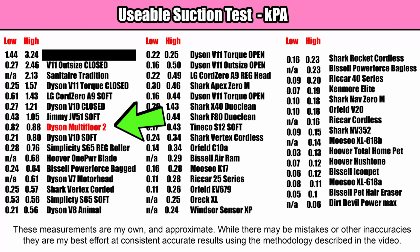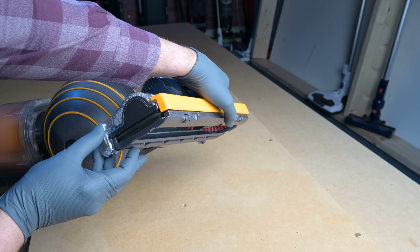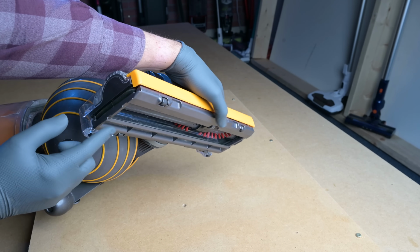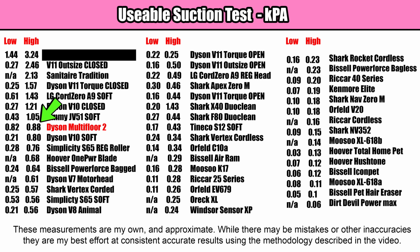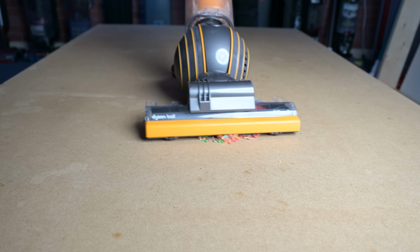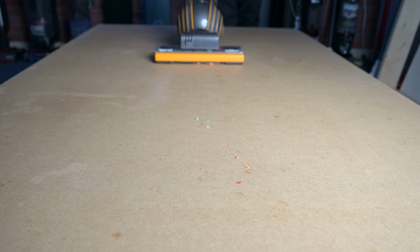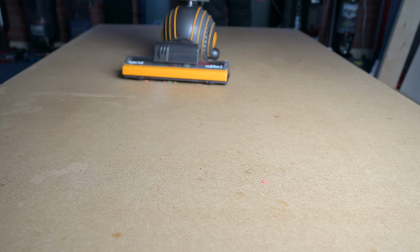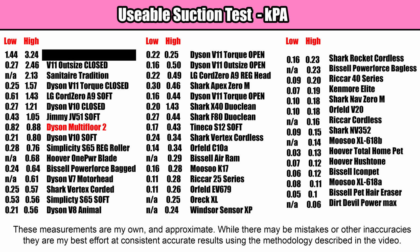One notable vacuum was the Dyson Multi-Floor 2, which has a technology unique to Dyson called an adjustable base plate, which adjusts to the height level of the floor, making a great seal when it needs it, but it will adjust up automatically when it encounters larger debris. It's not amazing for hard floors or larger debris in general, but much better than most vacuums that have such a good seal, so it's a bit more impressive than the others on this list so far.